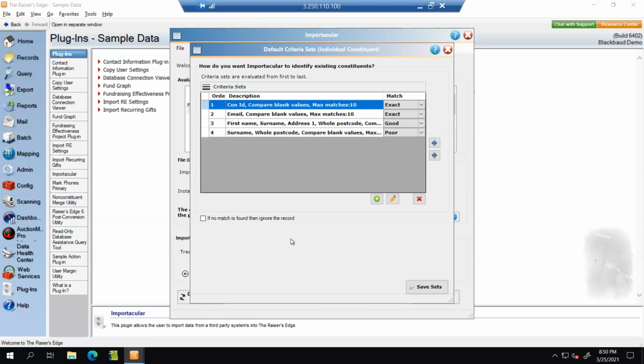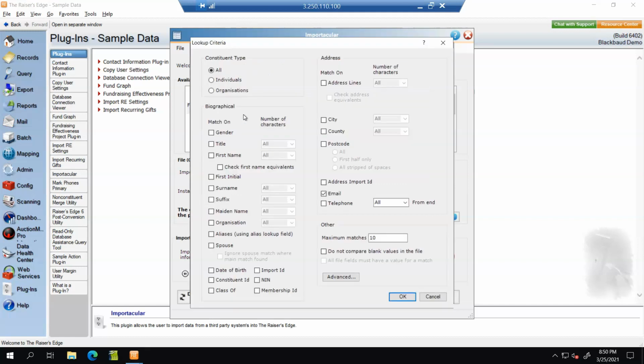If you're working in an organization where families have shared email addresses often, that email address may be causing you to see a lot of decides. Because if Bob and Judy Jones and their 3 kids all have the same email address on their record and they're all constituents, Importacular won't know which one of them to mark as an update, so it's going to give you a decide. So one thing we could do is open that row for email address and say, in addition to matching the email address, we also want it to match the first name. That way, if it says Bob in the email address, Importacular is going to know which one to add that as the person.